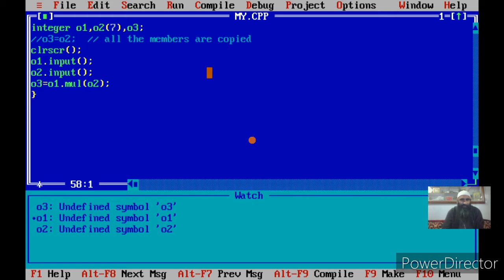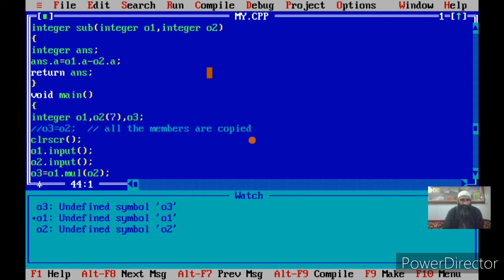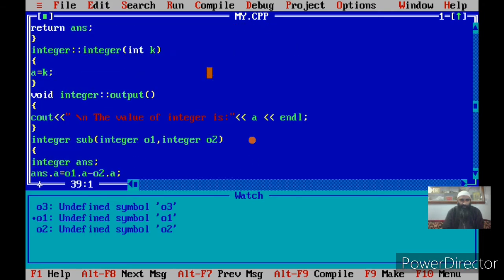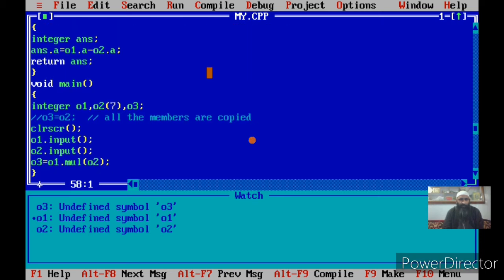That we have done in the previous exercise, because we have an output function implemented here, and we can display that. Okay, now after this I will be implementing the division function of the two integers. Since by dividing two integers we will sometimes get a real answer, we will require some other class to store that value, because our class has an integer member, so we will be declaring another class called real.